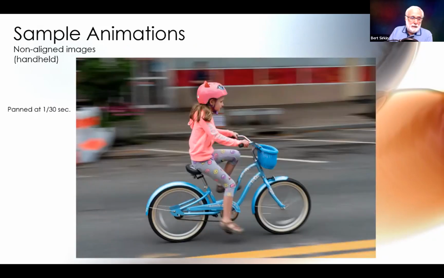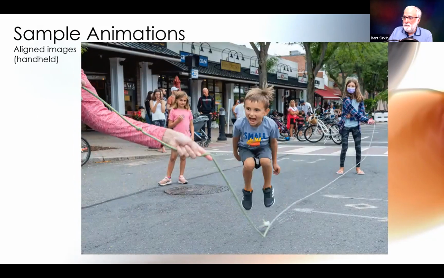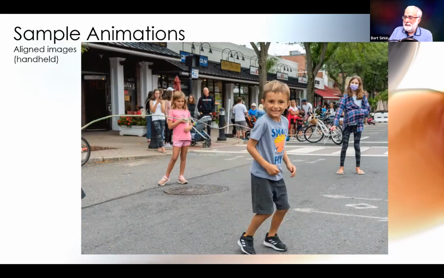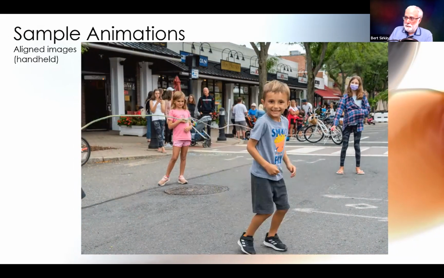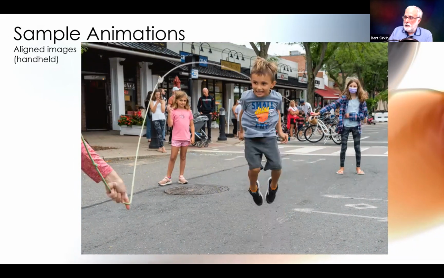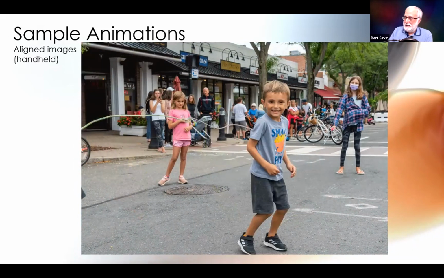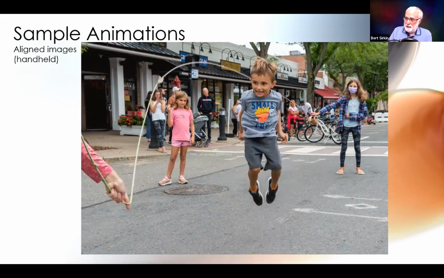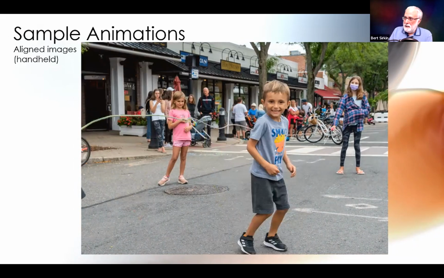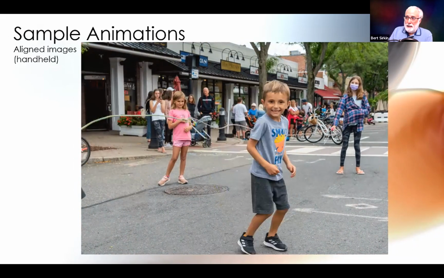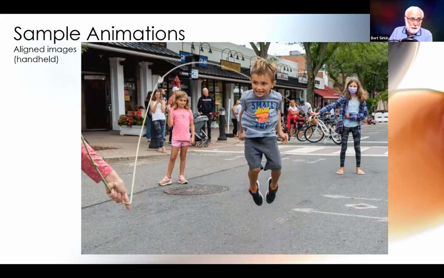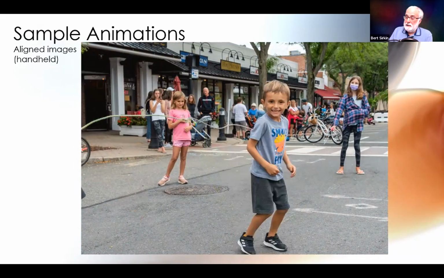In this next image, this was also aligned. Basically a sequence of about 1, 2, 3, 4. You can count them actually. Only about 6 or 7 images, I think, maybe 8 images there. And it was aligned, and the background you can see is perfectly aligned. It doesn't move, even though I probably did move.